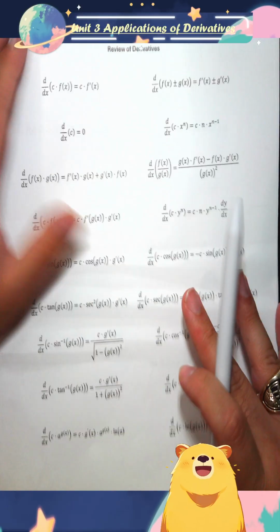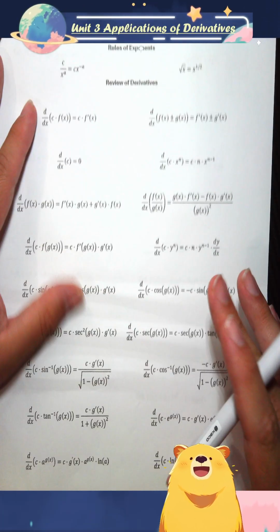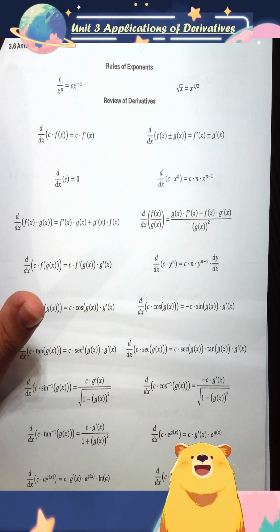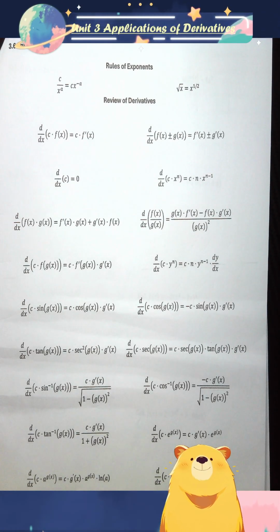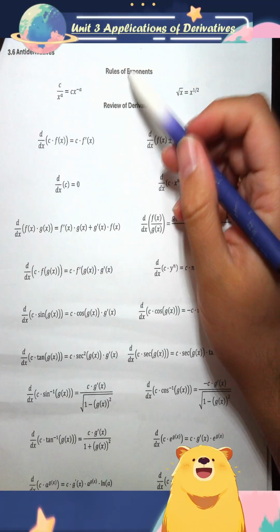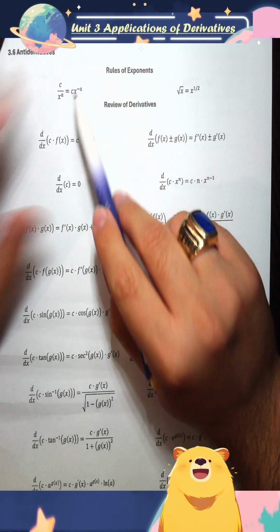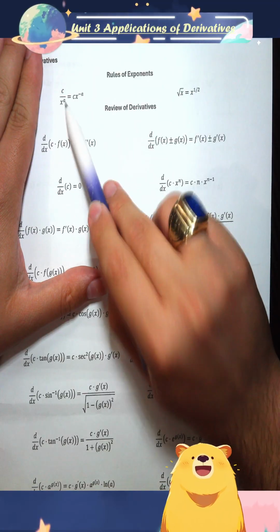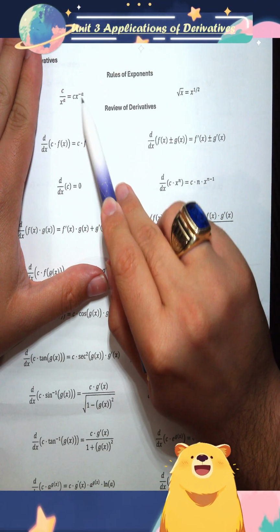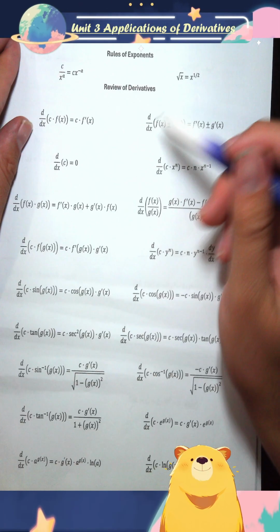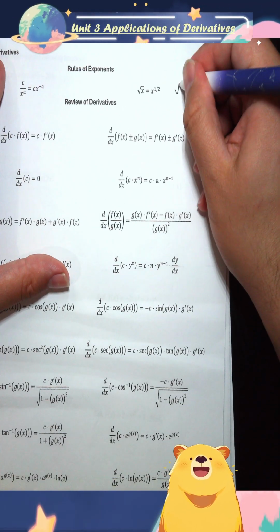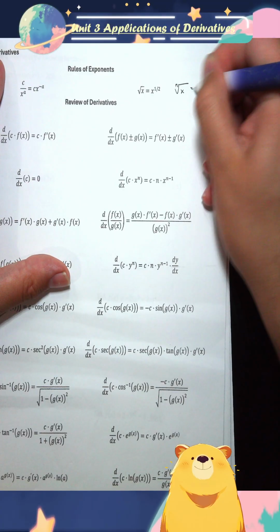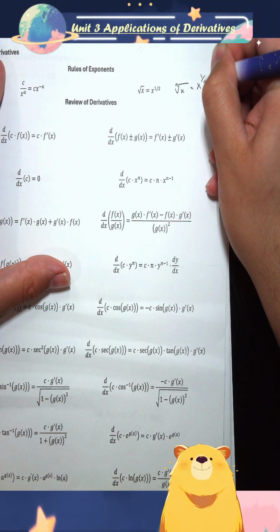All right, let's go to antiderivatives. So antiderivatives. We need to review a couple of things, and this is also a pretty nice bow on top of everything we've learned so far. So first, rules of exponents. Just that quick review. Remember, if it's on the bottom, x to the power of a, that can be written as x to the power of negative a, and put it on the top. Square root, don't forget that it's a fraction. And in fact, if you were doing an nth root, it's just x to the power 1 over n.